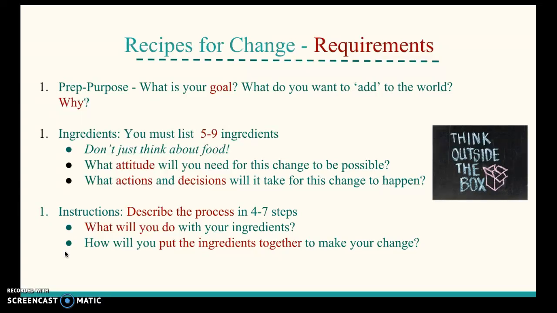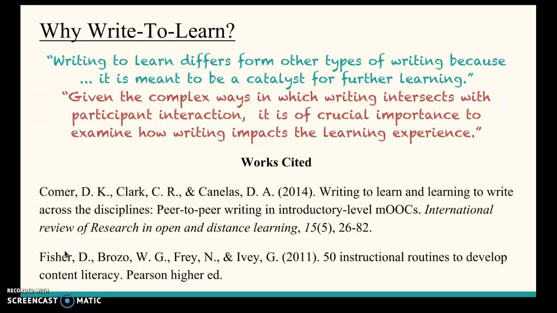So for your students in math class, just present them with the problem or a mathematical function and ask them how they are going to find the square root of 64. And then they will list those ingredients. Well, we're going to need the number 8. That can be an ingredient. We're going to need knowledge of the square root. You can just kind of lead them to where you want them to go. And then it's always cool to see what they come up with. And then your instructions are just going to be those steps.